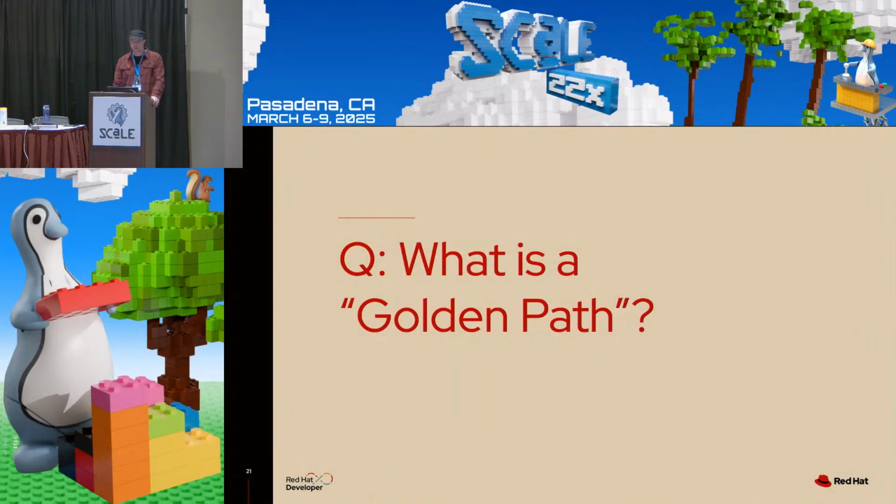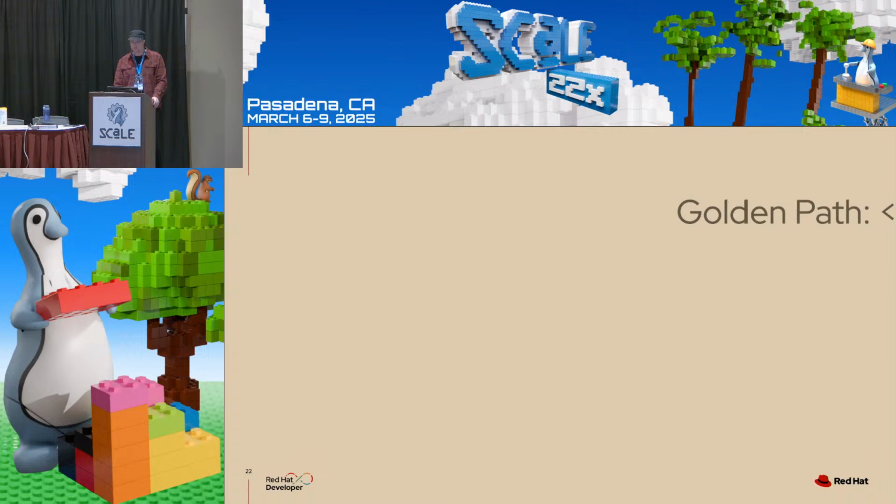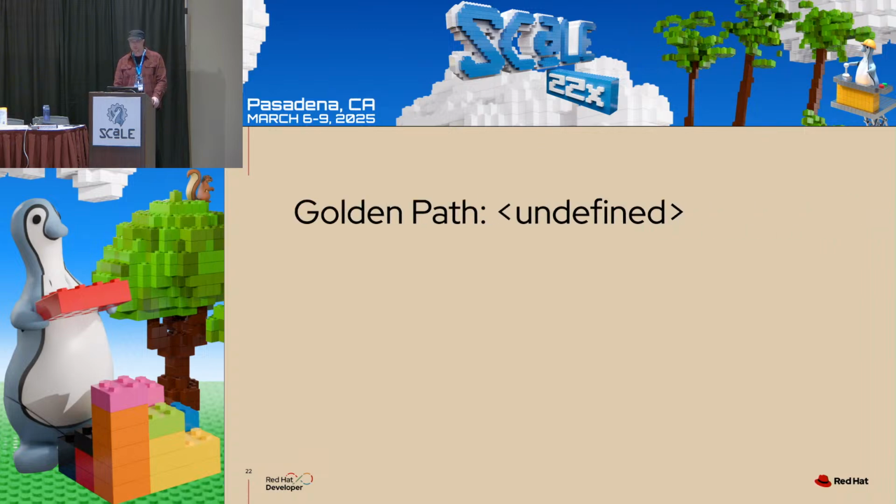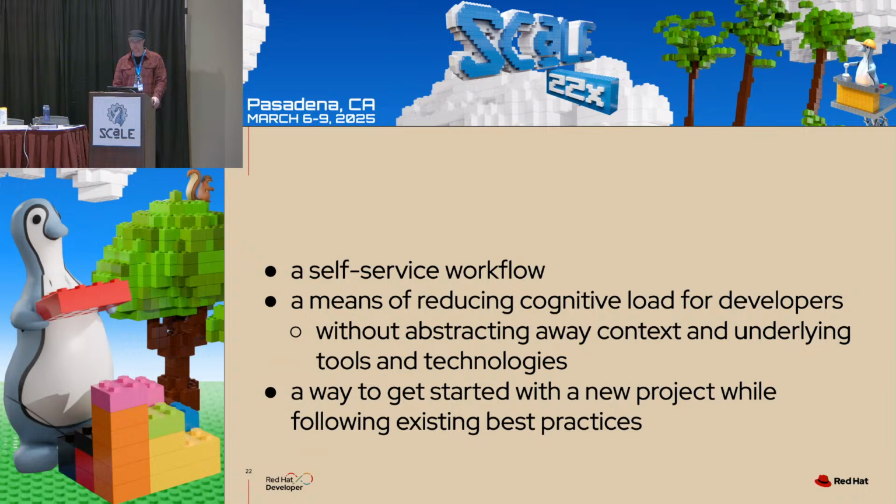You may or may not see the words Golden Path mentioned in those docs. That was a big part of how Spotify described templates historically. So what is this Golden Path? They never really defined it very clearly. They mention Golden Paths in a bunch of different areas, but don't really give a clear definition.